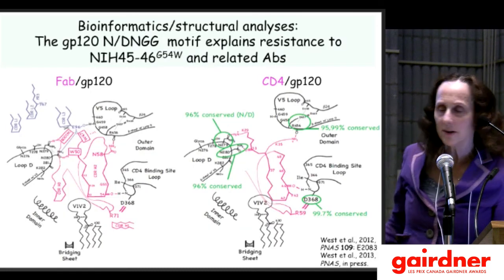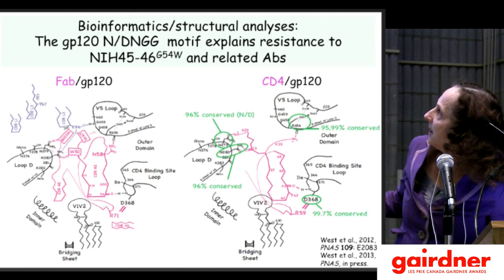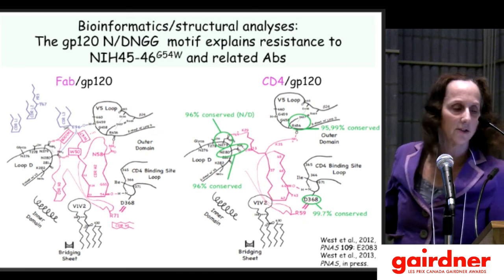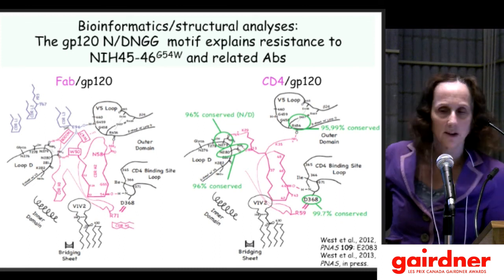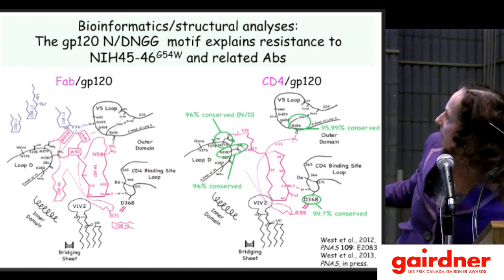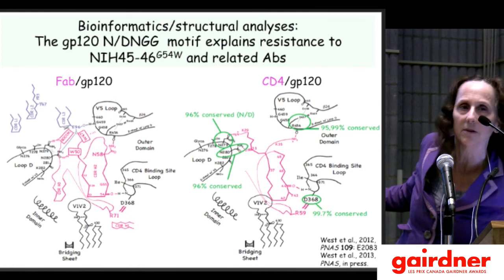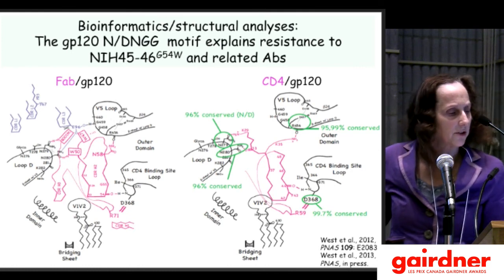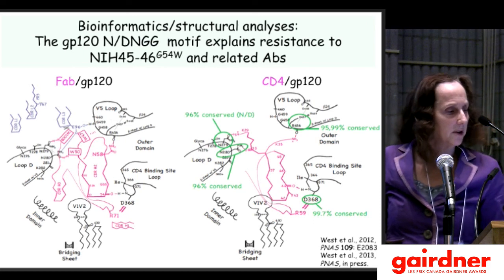And so to do this, Anthony West in the lab developed a bioinformatic software tool. He calls it Antibody Database, and it's freely available to the community. It's published, oh, that paper's actually published. It's in PNAS. I think it came out like a month or two ago. So the software is available to people for doing this.